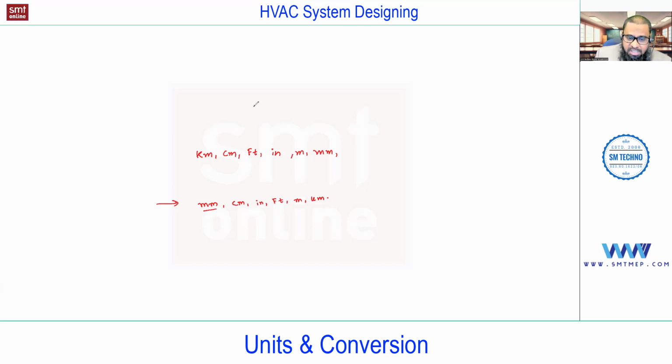So we can visualize centimeter. You see, this is one part of the finger, then half of that approximately is 1 centimeter. Then inch, this one section of the finger is 1 inch. 1 foot means, for example, you can watch my video. Here you see this point and this point. You can take the mid, from this mid up to this finger. You can approximately, okay. Or else you can take the measurement, you can get some idea. Similarly, 1 meter means from this one shoulder, if you extend the hand up to the finger end, you can consider it as 1 meter approximately.